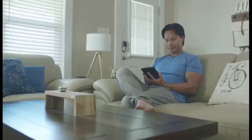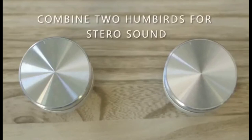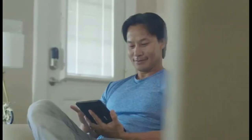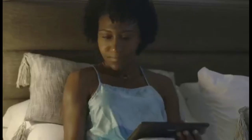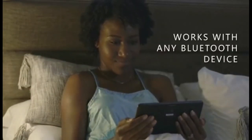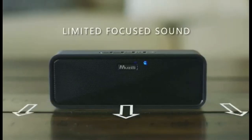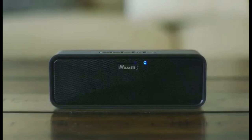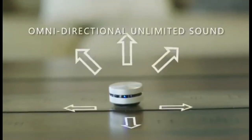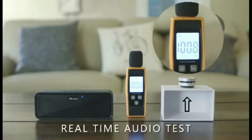That's 4 to 5 times the volume of an average mobile device. And with the addition of a second unit, Humbird automatically switches to true wireless stereo sound for a full impact experience. Humbird works with any open-ended container to amplify your music, podcasts, phone calls, video games, and film anytime, anywhere. With a traditional speaker, your sound is limited by the space and direction allotted to project it. But with Humbird, the sound is projected throughout the entire chosen surface for unlimited even sound.